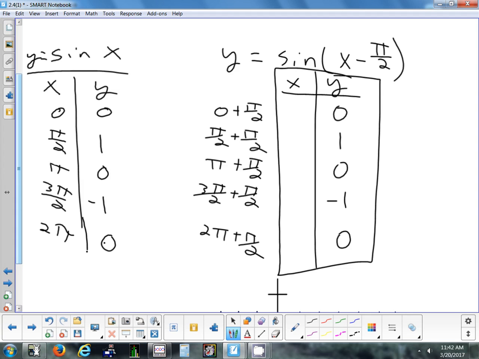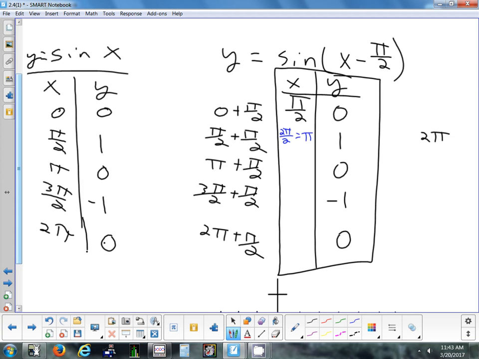All right, first one's not too bad. What's 0 plus pi over 2? Yep, pi over 2. And now, we don't have to worry about it this time, but when you add fractions, what do you have to make sure you have? Yep. You need a common denominator. We already have that here. So if you add pi over 2 plus another pi over 2, it's 2 pi over 2, but yeah, what she just said, it reduces to pi.